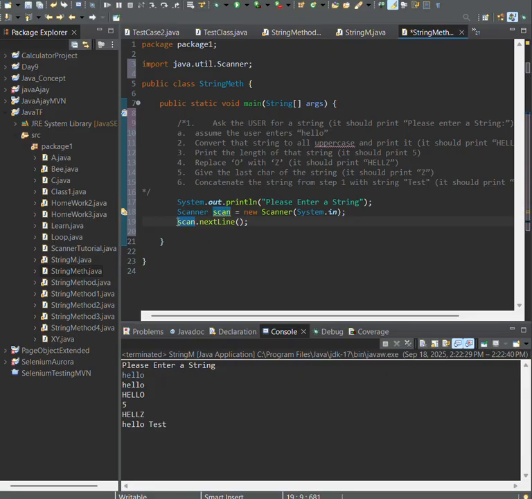I'll use one variable, and suppose the variable name is input, String input equal to scan.nextLine, and I'll print this input in the console.